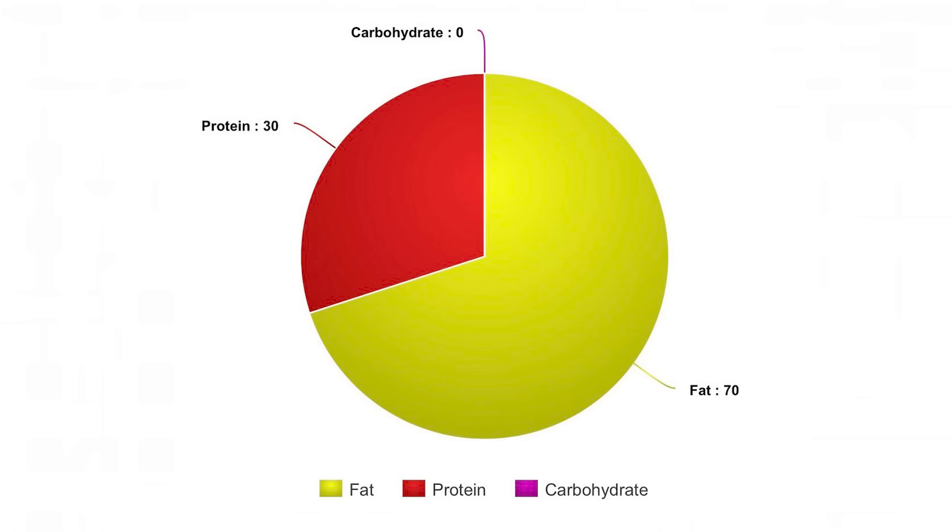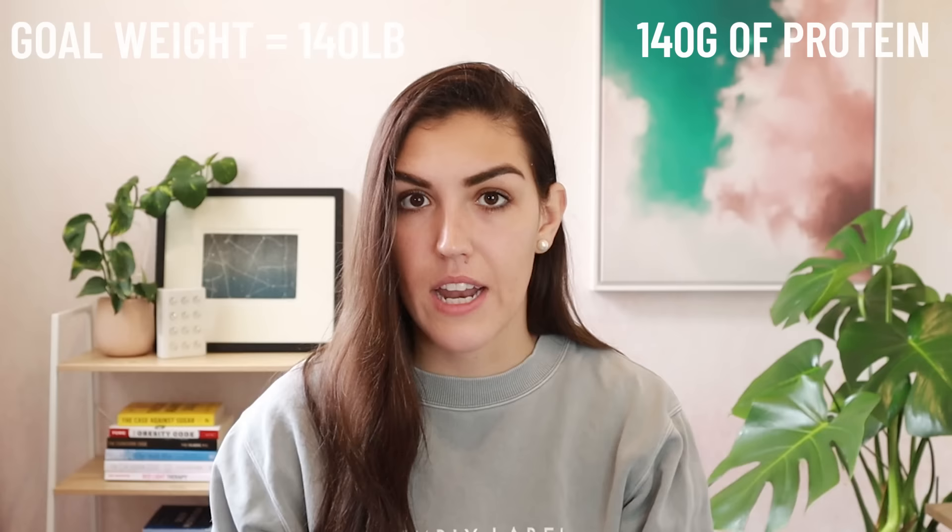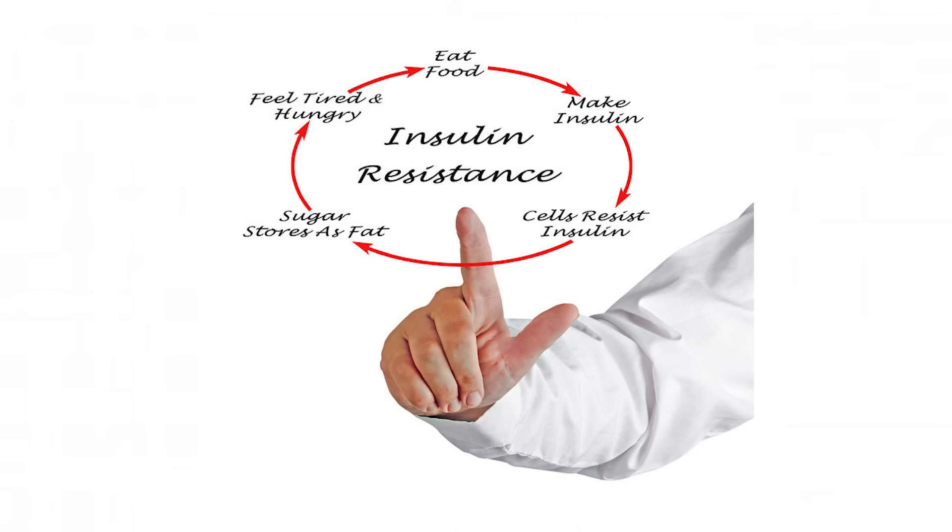If you are eating leaner cuts of meat, you really need to make sure you're adding extra fat. Most people eating a carnivore diet eat fat to protein at a one-to-one or two-to-one ratio. I find for most of my clients it works best to prioritize protein first and then add fat until satiety. You can take your goal weight — say your goal weight is 140 pounds — and eat around 140 grams of protein, the macronutrient, not the actual weight of the food. From there, add fat until satiety. If you aren't losing fat and that's your goal, decrease dietary fat. If you are low energy after the adaptation phase, increase the fat. If you have a history of insulin resistance, you might be more sensitive to protein and it may impact your blood sugar, in which case eat less protein and up the fat.